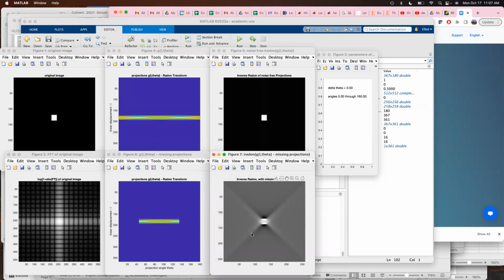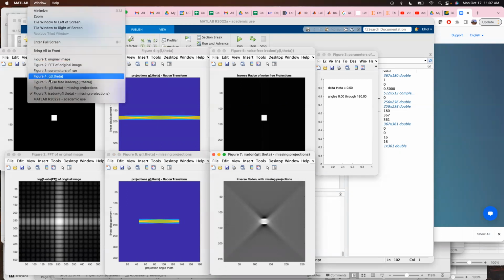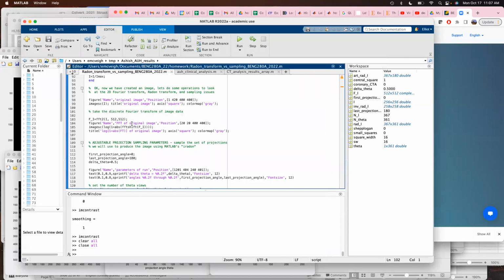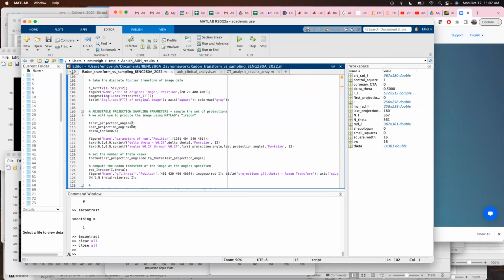And it's this thing, right? So this is what iRadon, the inverse radon transform, produces. This is basically, as we saw at the end of last week, the convolution back projection result of inverting this data when you're missing these data out here, and it looks like this. Okay, so you can use these simulations just to fool around and see what's going on.